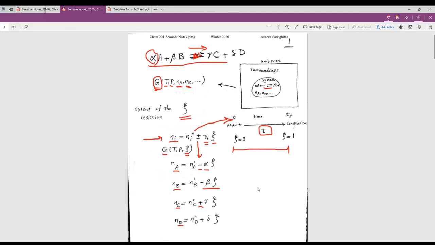Okay, so we talked about xi, but that was to reduce the number of variables in describing the system, or in calculating the properties of the system. But when we have a reaction happening in the system, there is also another important thing to describe, which is how fast this reaction proceeds. That's another thing that is important in order to describe the system. It's the second factor that must be determined in that system.